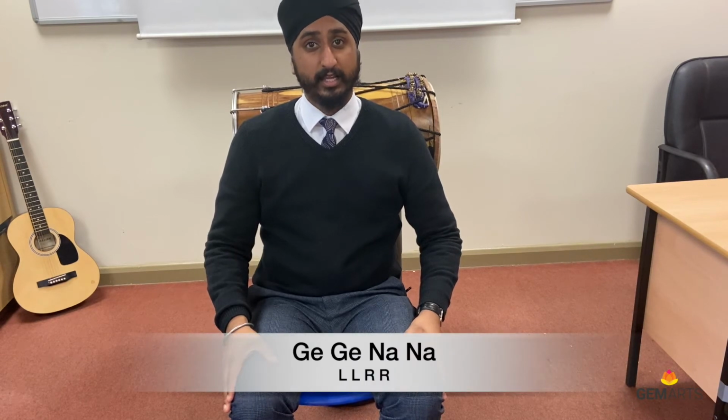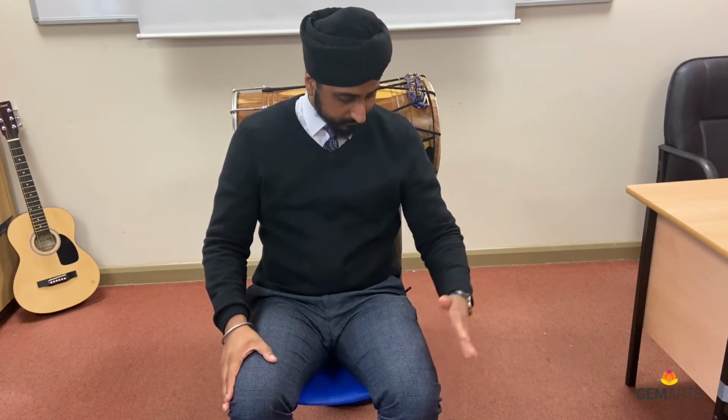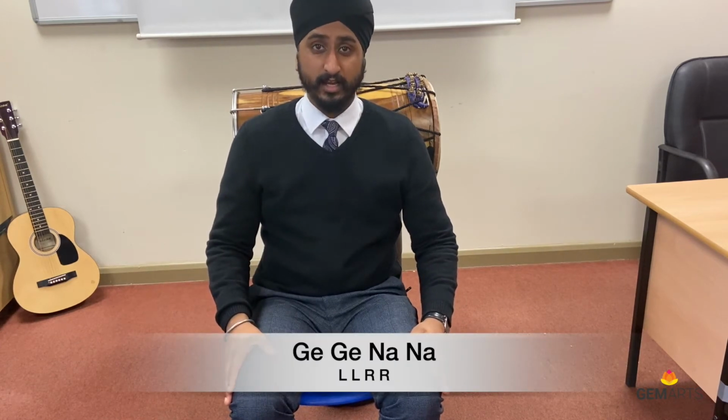For this exercise, I want us to use just your legs. You can tap straight down, or if you want to get in the style of the dhol, then you can play it to the sides, because when we strike the dhol, we strike to the sides. So let's go. Let's try the first exercise that we tried earlier. Ge, ge, na, na. Ge, ge, na, na. Left, left, right, right.